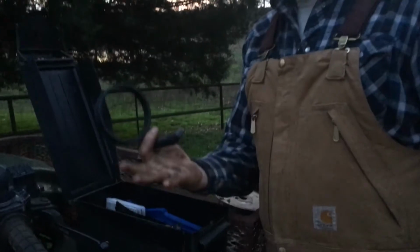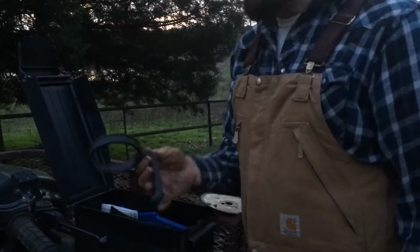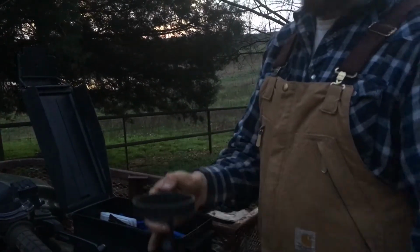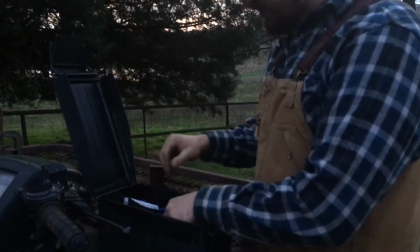My wife bought me this. She knows I like coffee. She knows I like to drink coffee while I'm out checking the cows in the morning. So I can slip my little Yeti right down in there. It works really nice. I keep a couple different pairs of gloves.